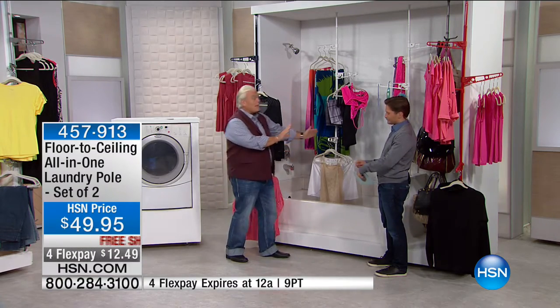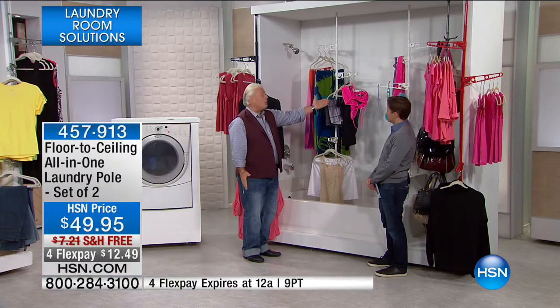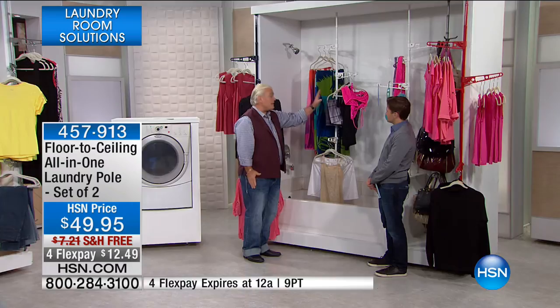And I love what you mentioned. It's like having instant rooms, an instant mudroom. Or an instant gazebo in the summertime. You can hang all your bathing suits and stuff, anything wet in there.